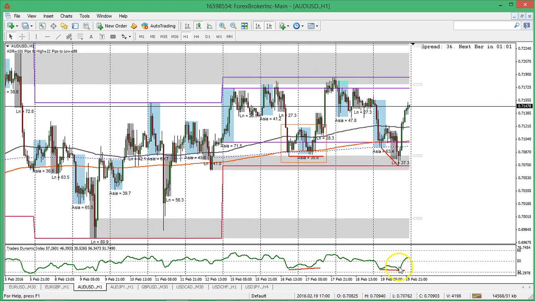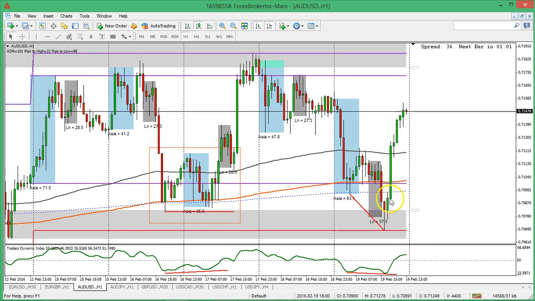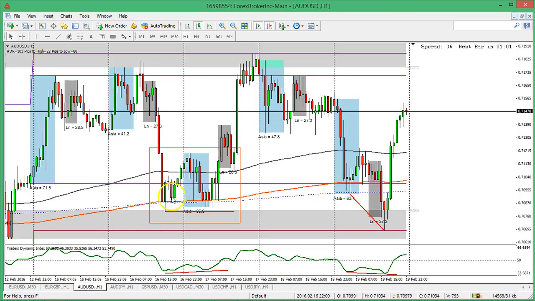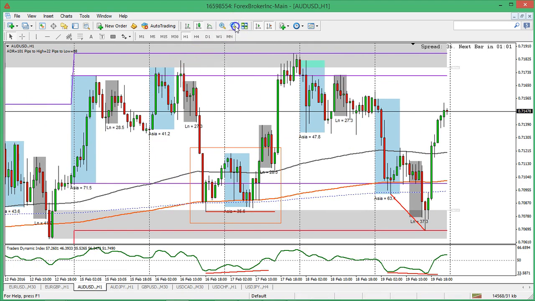So we see a double bottom formation on the RSI. Could have taken a buy right there on that reversal pattern. I did take the buy, but I took it on AJ instead of this one, which I should have taken, because look at that. But the reversal pattern wasn't as clean to me at that time. You know what I mean? Looking back now, I could have just taken half a position here and half a position on AJ, and that would have been the best bet. But you know, live and you learn.